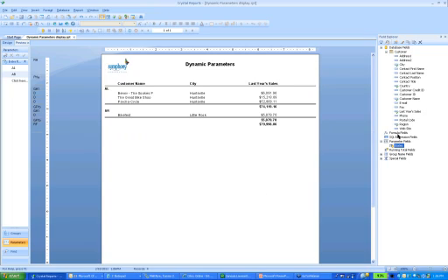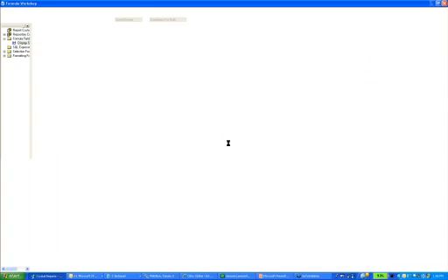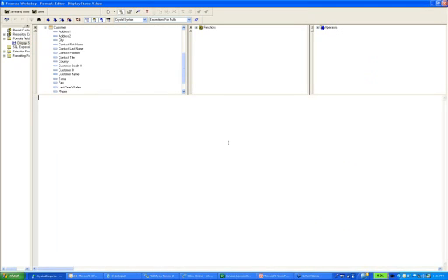So I'm going to go here to formulas, right click on it and select new. And I'm going to call this display our states values. It's going to just display our parameter values. So I'm going to click OK here. I'm going to go into our formula and I want to display an array. Now you're going to ask me, well, how do I display an array? There's a function called join that displays arrays.